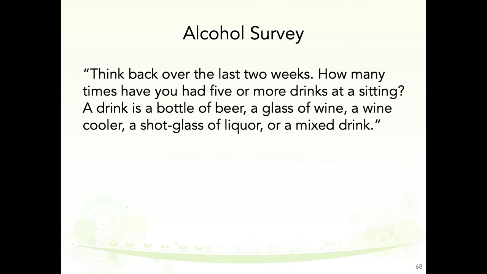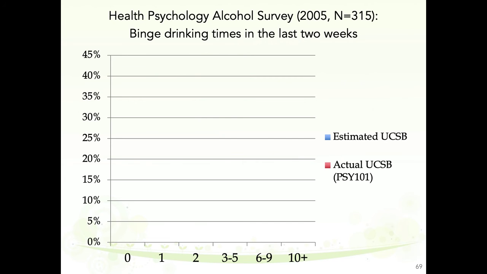Okay, so you might ask this question in a certain structured way. I've just done it to you, but here's an example of some wording that you could use to help people understand what is meant by a drink so that you get more reliable answers. And then I ran this study a few years ago at another school where I was teaching. And you can look at differences between the two distributions to reveal a potential case of pluralistic ignorance.